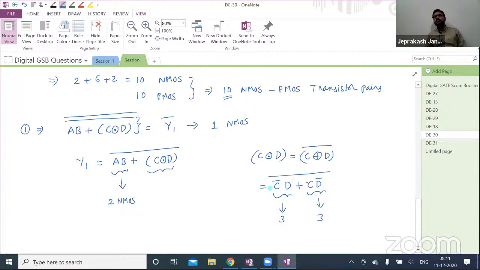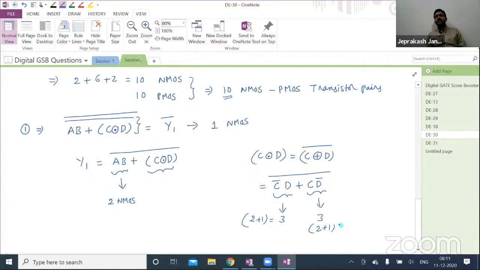Very simple. What are the product terms you are considering? In all those product terms, just observe whether any particular complemented term you are having. If any complement term is repeating, you can implement it one time. If it is not repeating, you have to count in each and every product term. If you're having the variables in normal form, that many NMOS are required. But if you're having the complement version, you have to consider an extra one. That's all. Here normal variables are 2, and because you're having a complement, you have to add 1. That's all. 2 plus 1. Similarly here 2 plus 1.